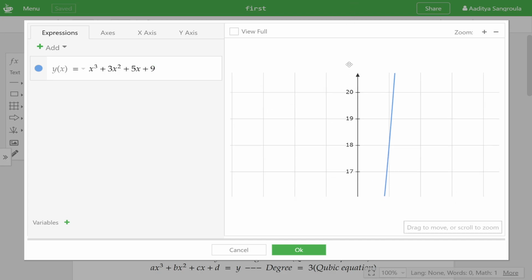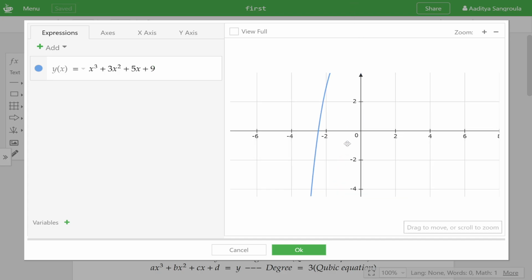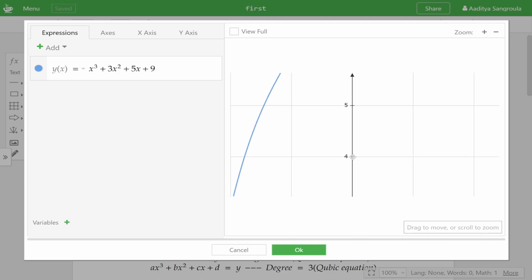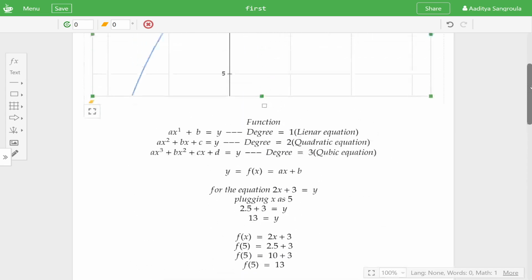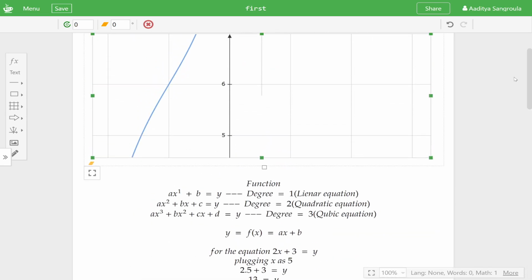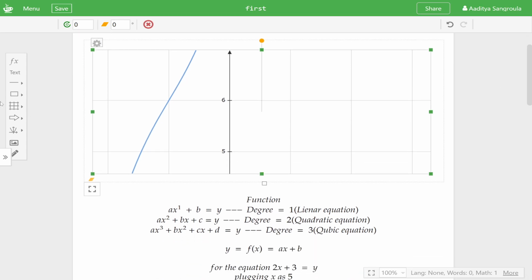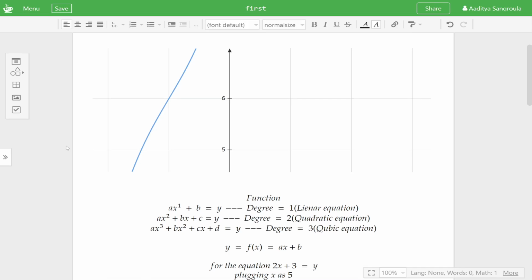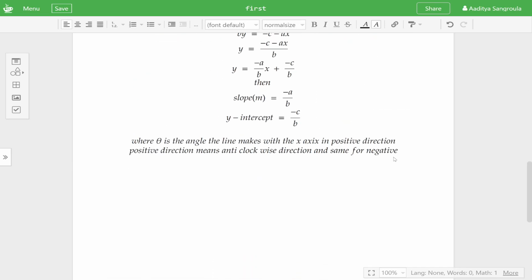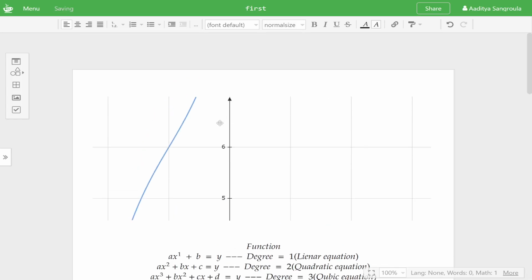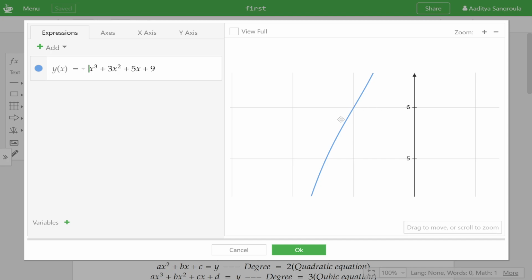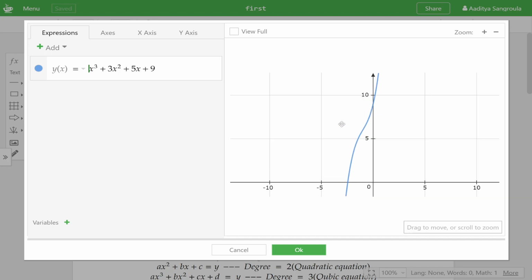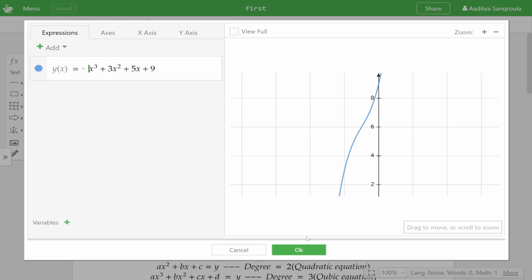The slope is constant only for the linear equations, which is a very easy thing to calculate, but for higher degree equations like quadratic or cubic equations, it's a bit difficult to calculate the slope. So for that, we are going to be looking at how we can calculate the slopes. So what is a slope? Basically, a slope is just a normal thing. The rate of change of a line. So how much a line changes.